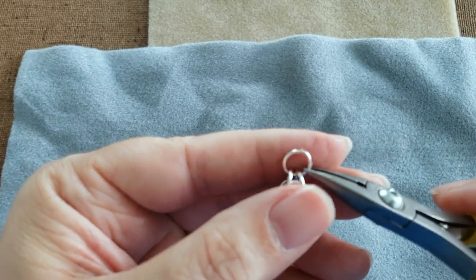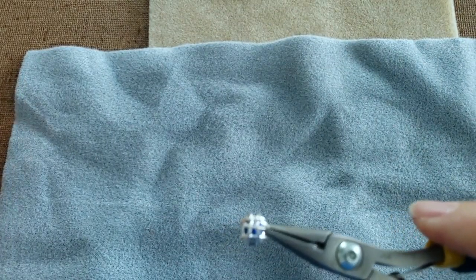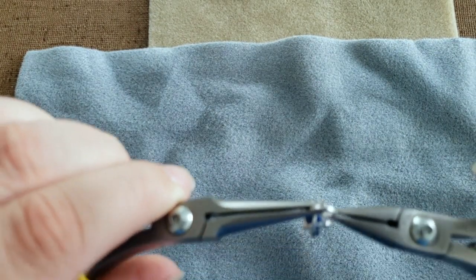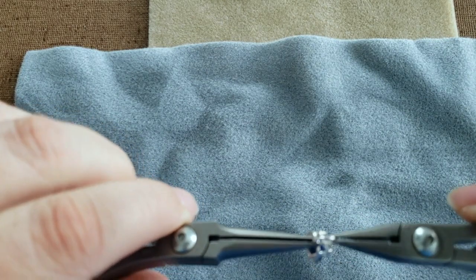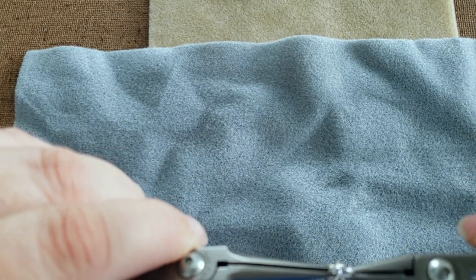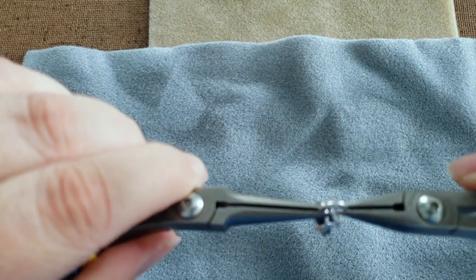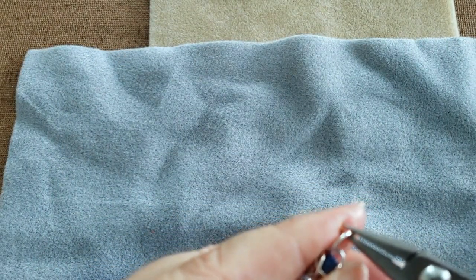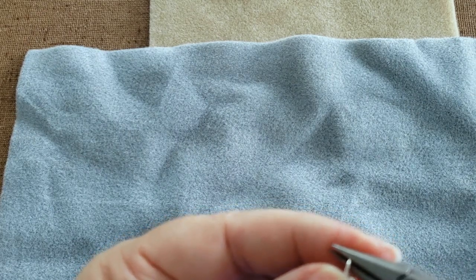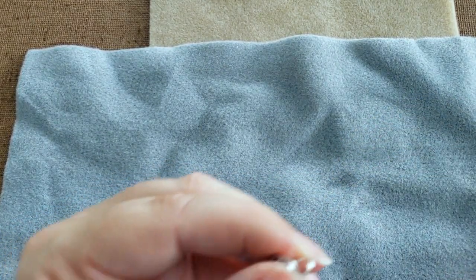So this is not what I would call a good close. So I'm going to try and fiddle that a little bit so that it is closer. There. That's a little better. It looks like my ring is a little off. That may have gotten out of shape somehow. But that's okay, we're just going to keep moving on.